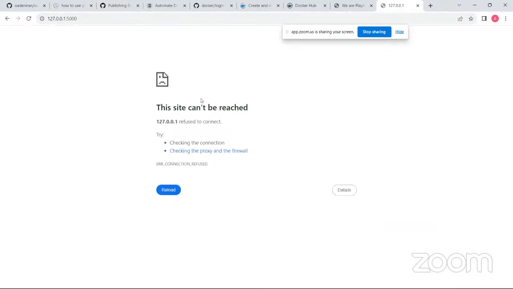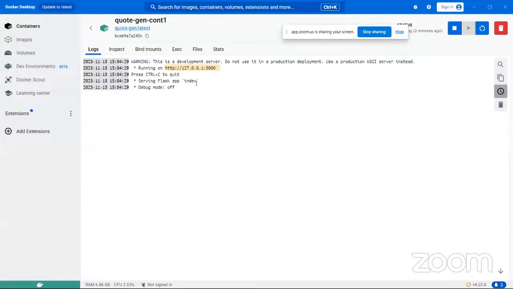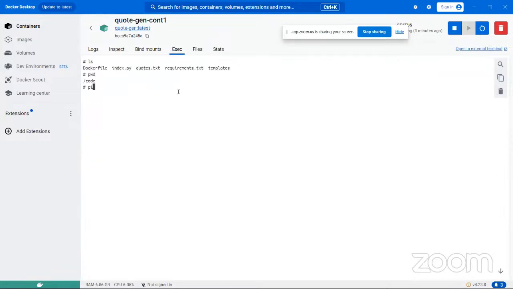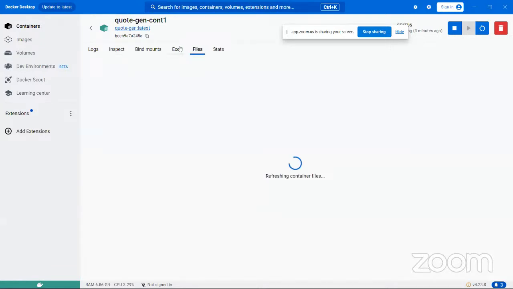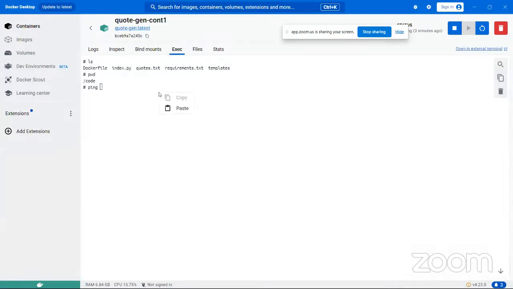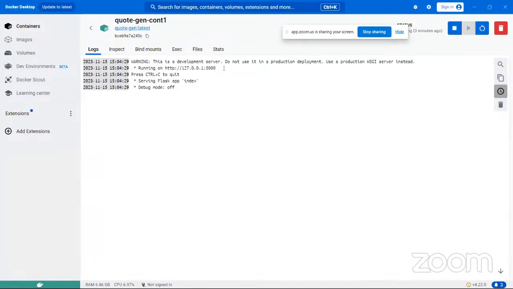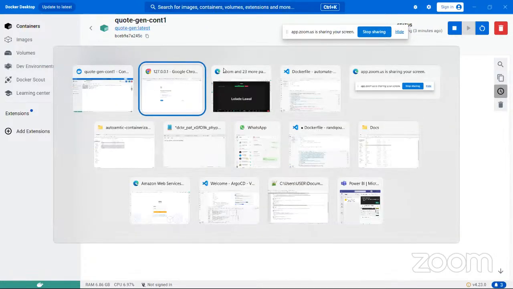So even though this is running in our Docker container, it's telling us that this is running. If I try to do something like ping, let me see, can this work? I think I copied it now in our exec, so let me paste this. Ping not found. Oh, ping was not installed. But if we had a normal Ubuntu, I would have tried to show you that this web server is actually live, but it's not accessible.